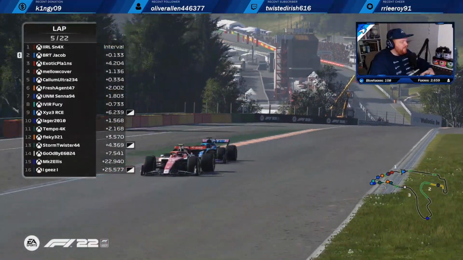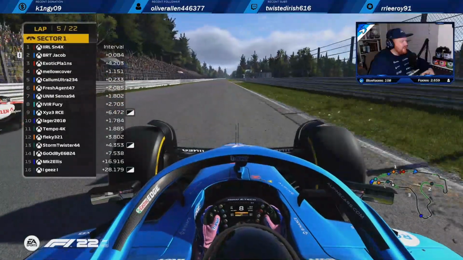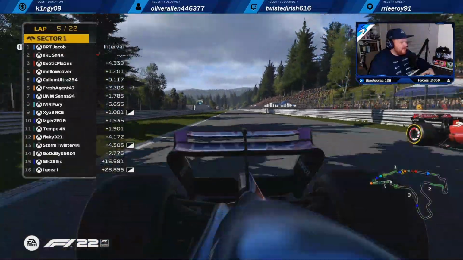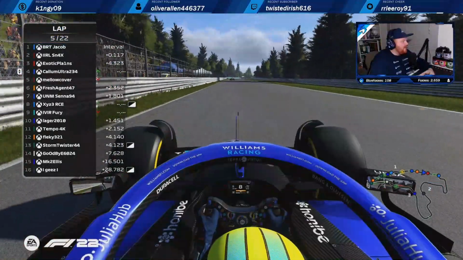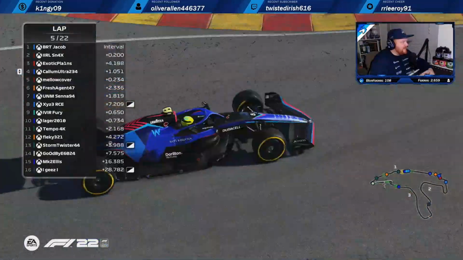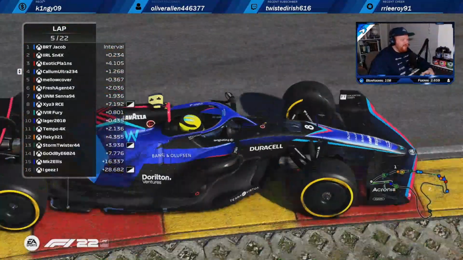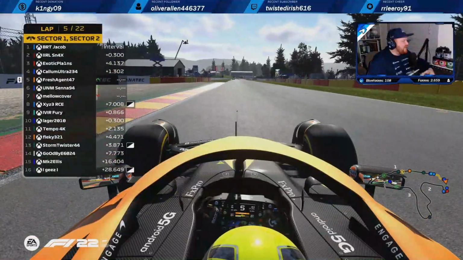BRT Jacob though, a bit further up the road. Oh, he's right on him. Surely it's going to be a change in the guard up at the front. Yes, and it is. Is it? Yeah, there we go. Side by side. Makes light work. Change as well. Callum Ultra, far too much overspeed for Mello. Nice and easy with that DRS. Phenomenal. Some really, really good clean overtakes so far. As Agent gets past.